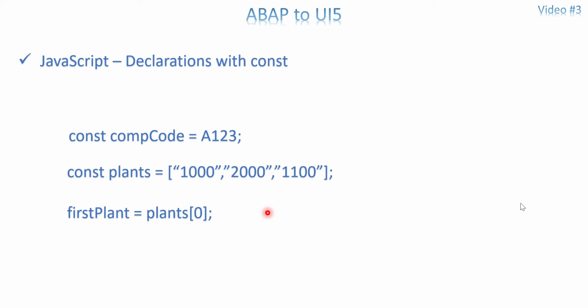And one more step ahead, you can give a name for each one. So here everything is plant. Suppose if you want to use a constant, the first one is an order type, the next one is a material type, the next one is plant or company code. So you can give a different name for your different values, and through that particular name you're also able to read it. So this is some advantage in the constant. So constant is not only for one variable, array also you're able to use it.